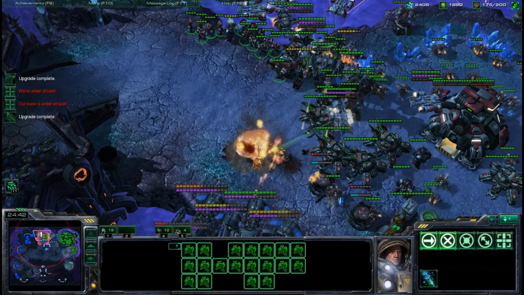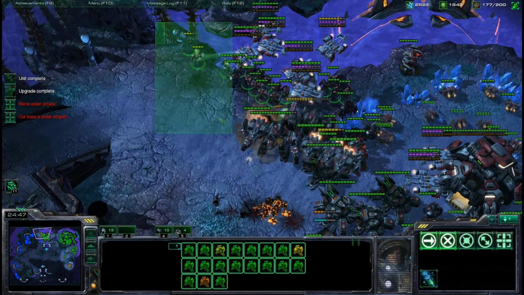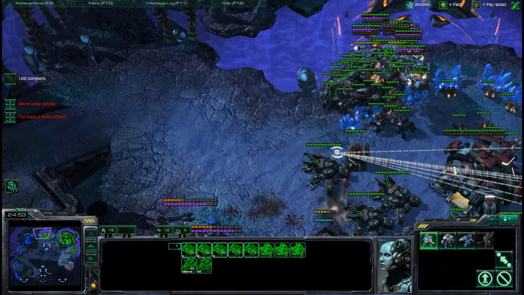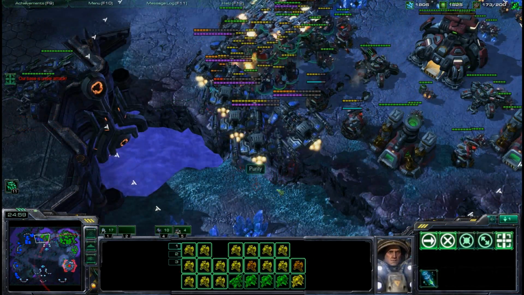And right now, it's all about being super careful. Notice my Marines are just barely out of range of my opponent's tanks, and that's the way I want to keep them. That's really all the anti-air I have right now. A couple of Vikings. My tanks are starting to go down. My turrets never actually went up.